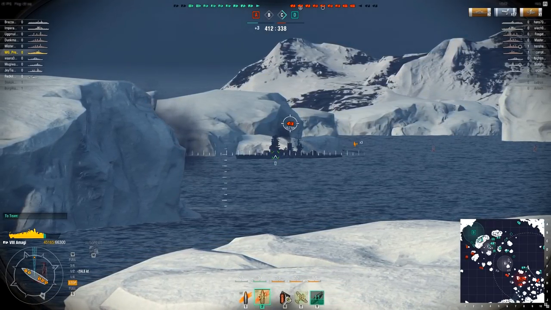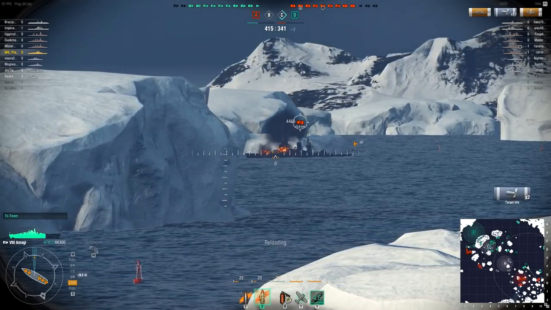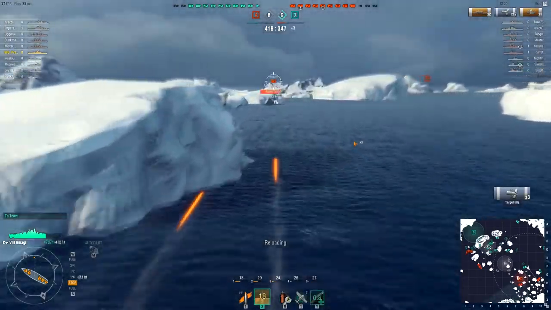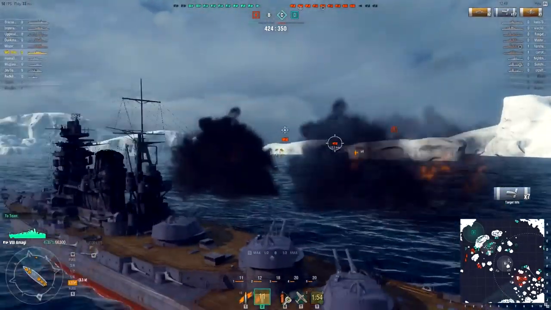The Nagato probably hit an iceberg. He's reversing very slowly, so he just allows me to put some shells into him. I reload these frontal batteries a little bit faster, of course, because I fired at the Pensacola earlier. Do about 5,000 damage, which is not too bad. He fires back at me. And there we go. Ooh, 7 hits, another 4,000 or 5,000 damage.